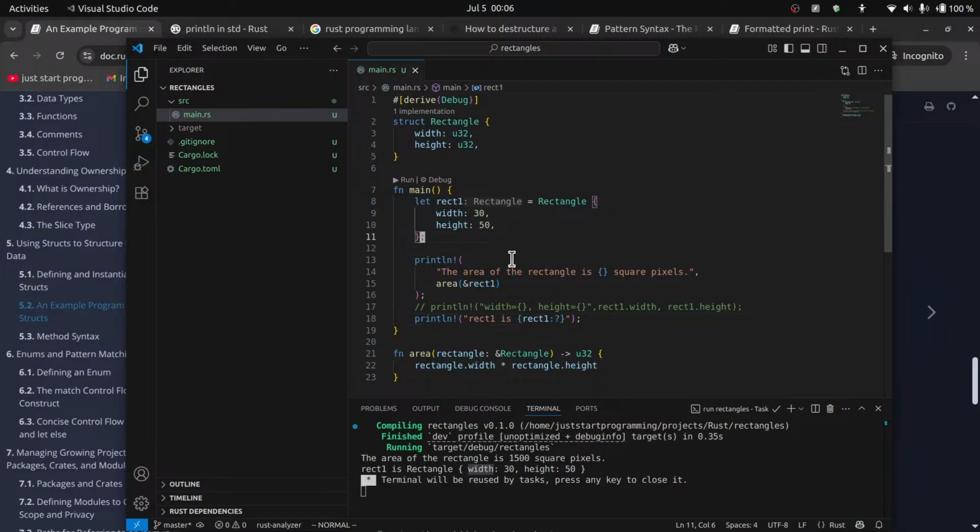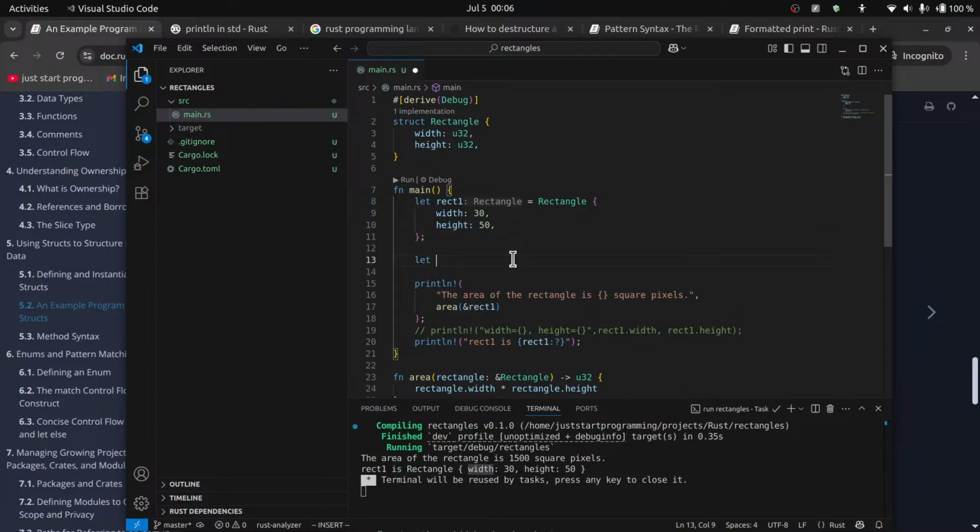Yes, I wanted to try an array, so let's try let a equals 1, 2, 3, 4, 5.